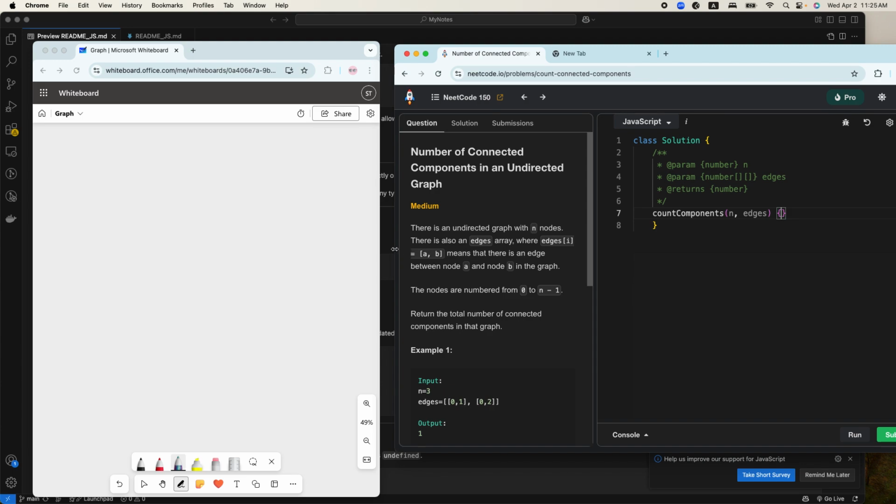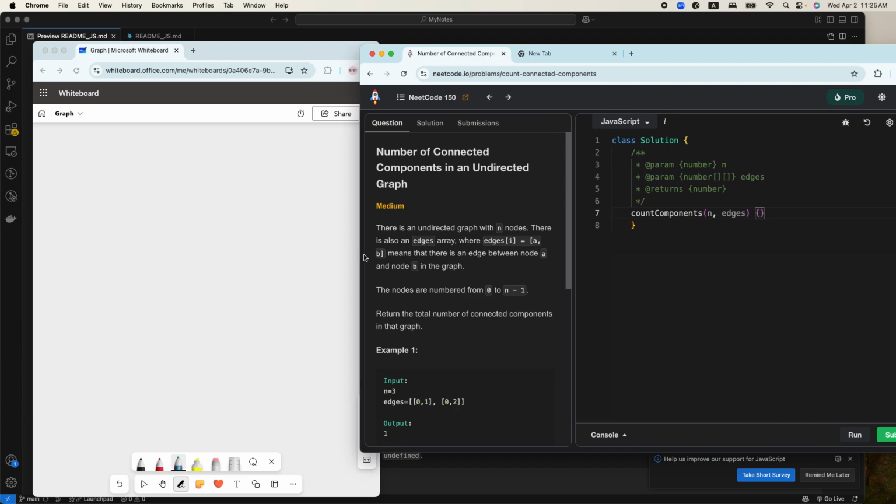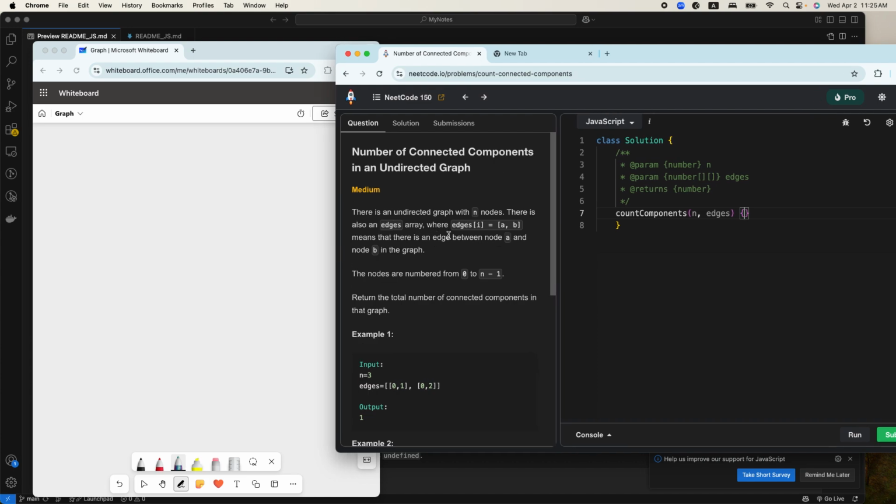There is also an edge array where edges[i] = [a, b] means that there is an edge between node a and node b in the graph. The nodes are numbered from 0 to n minus 1. Return the number of connected components in the graph. That is the main question, that we should return the number of connected components in the graph.